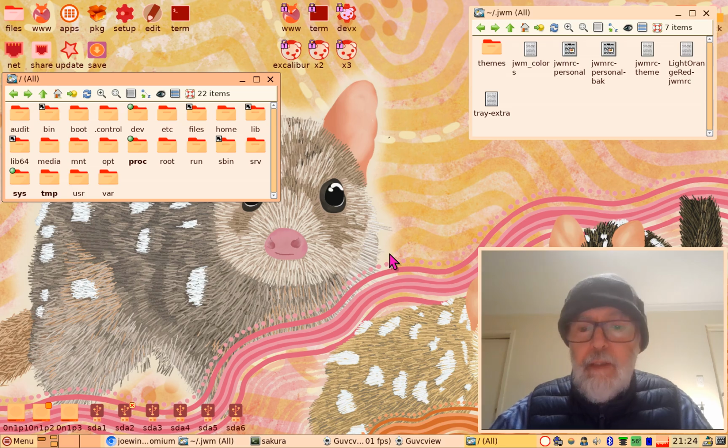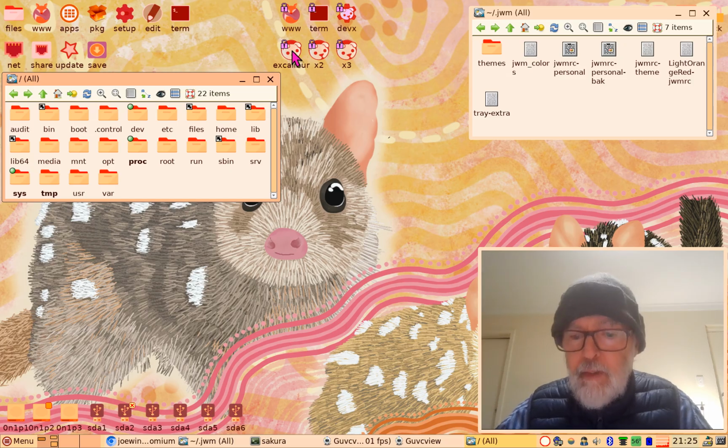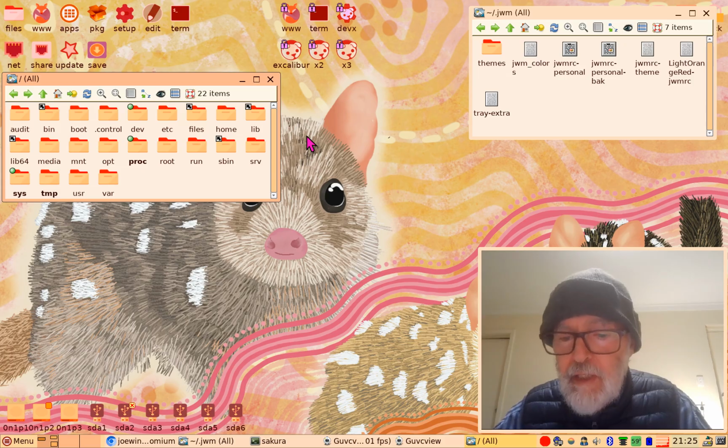Also, inside a container, if you look at these containers at the top here, if I was to go into the Excalibur container, that first one there, I would have a complete desktop, again running as root, but it's crippled root. So it's root with a lot of the rights stripped out of it. And that's to prevent an intruder. If an intruder gets access to root, they still can't get out of the container.